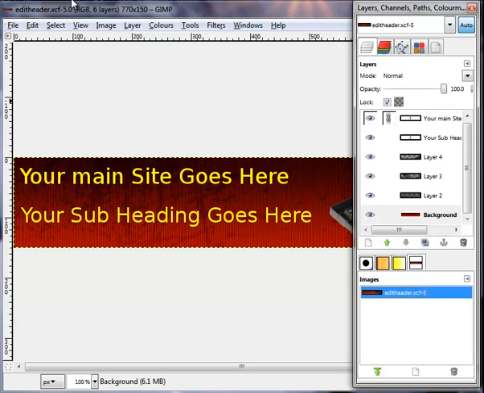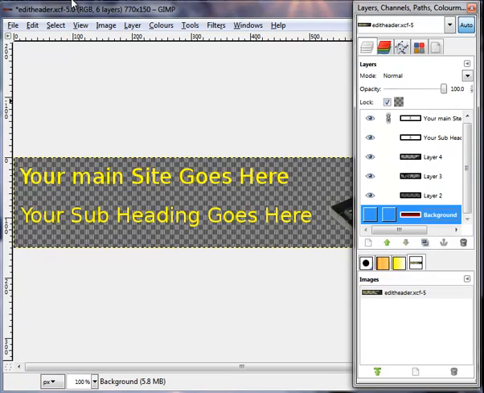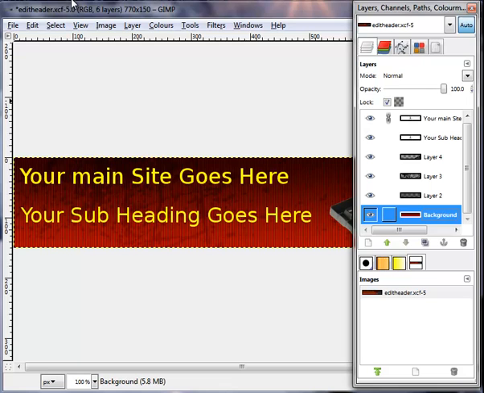On this side there are 1, 2, 3, 4, 5, 6 layers. And this eye, if you click, for instance, the background color, that is no longer visible on the screen. Okay, so I click it off again.